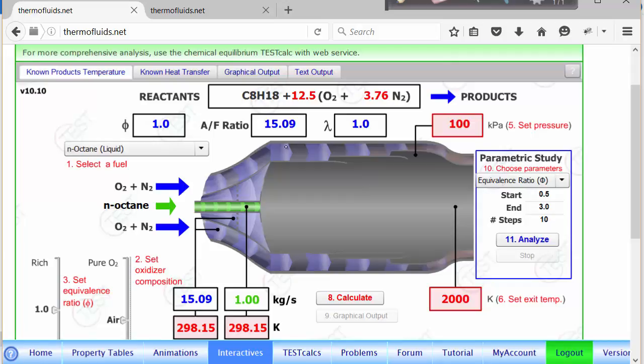Well, first let me describe this combustion chamber a little bit. The fuel comes through the central pipe, and the oxidizer, which is a mixture of oxygen and nitrogen, enters here, and they come in. These are called primary and secondary air. They come here around the fuel, and a fire is made. A flame is burning here.